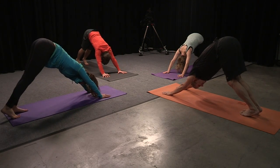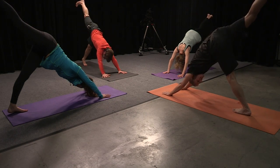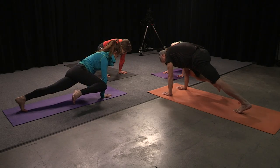Let's bring right foot up high to the sky. Inhale. Right knee goes to right elbow, breathe out. Or as close as you can, shoulders forward. Right foot back up.